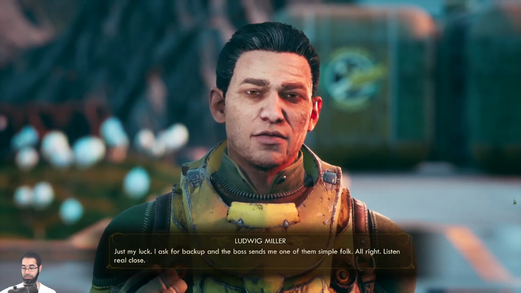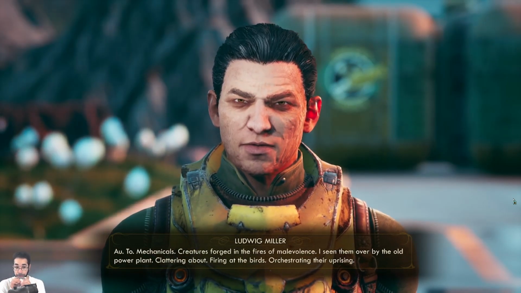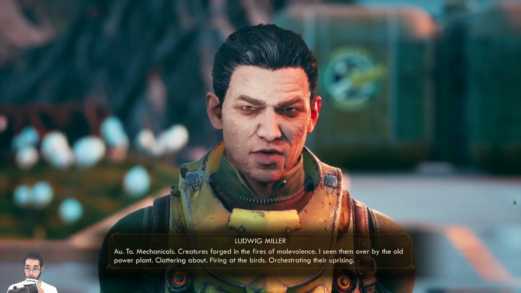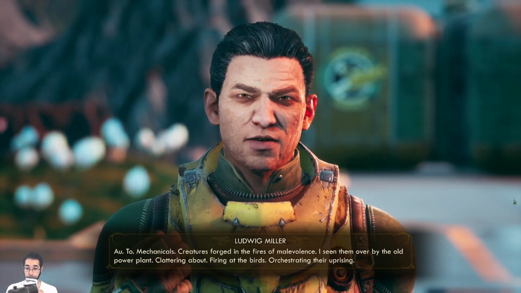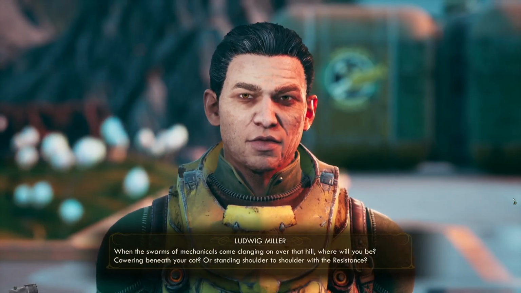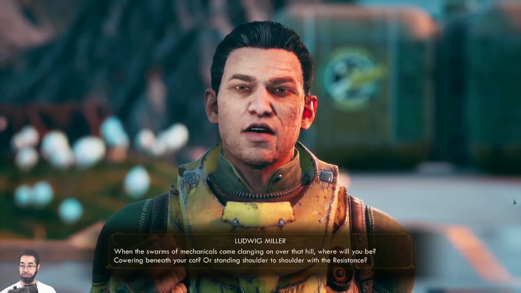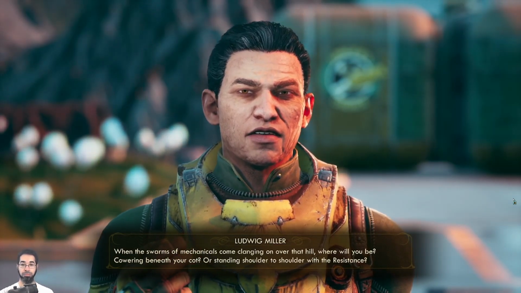All right. Listen real close. Auto-mechanicals. Creatures forged in the fires of malevolence. I seen them over by the old power plant. Clattering about. Firing at the birds. Orchestrating their uprising. When the swarms of mechanicals come clanging on over that hill, where will you be? Cowering beneath your cot? Or standing shoulder to shoulder with the resistance?